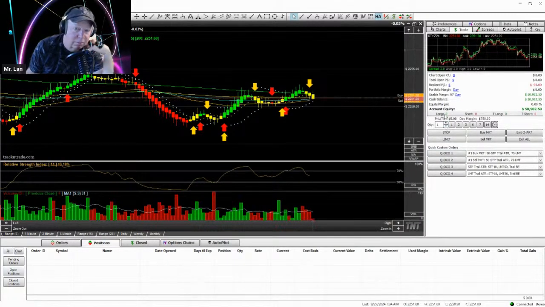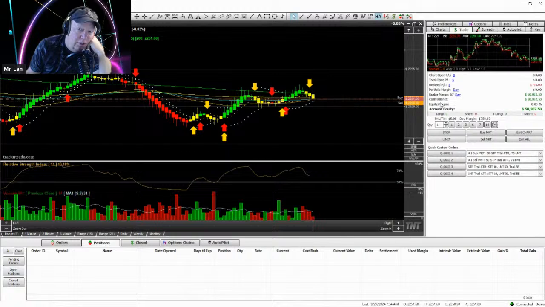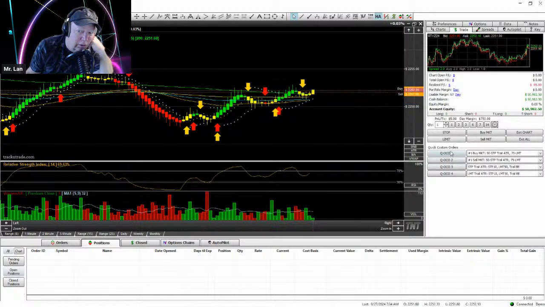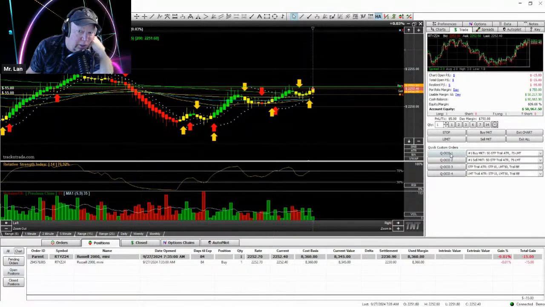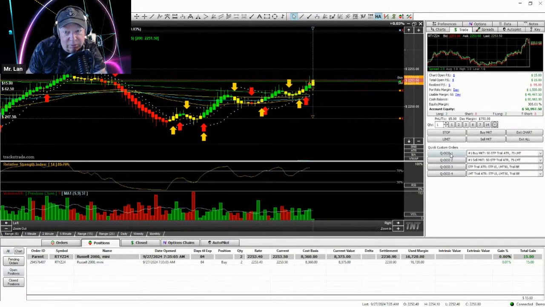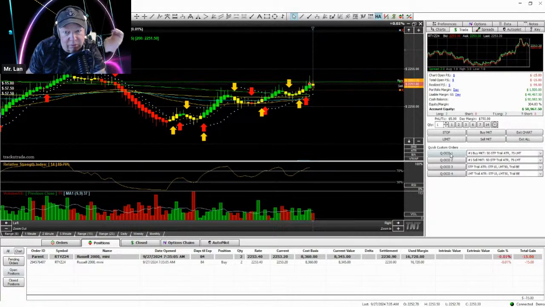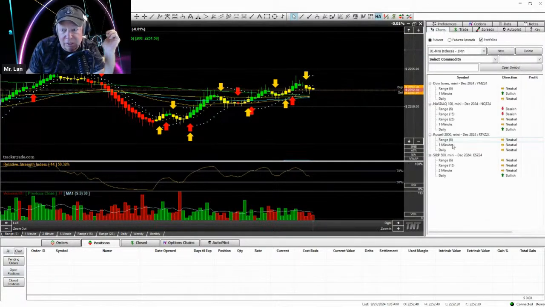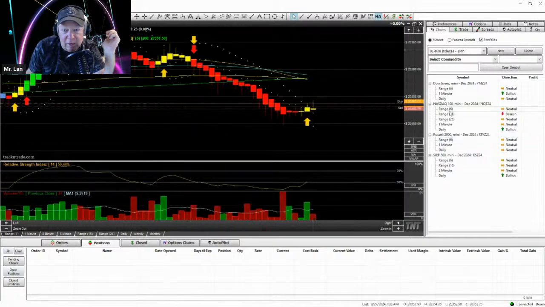All right, you going to take the short? No. Probably wish I would have. If I don't, you can do it with one contract. It's a reversal, though. I don't want to do it. You can try and take the long. I'm more bullish on this thing. It looks like it wants to go up. It just doesn't want to go up very far without coming back and banging everybody out. Nah, this market doesn't want to play nice.